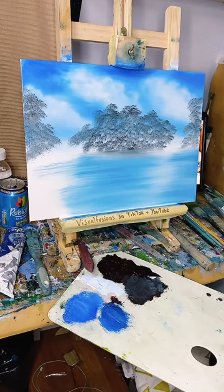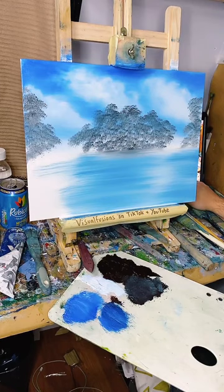Got a nice little sheen of light there. That's quite cool. I'm trying to watch you make a Bambi rug at the same time. Wow, cool. Nice to have you here, Sharon. David, you started a new painting. What painting is it, David?